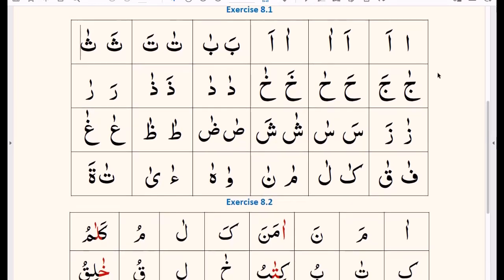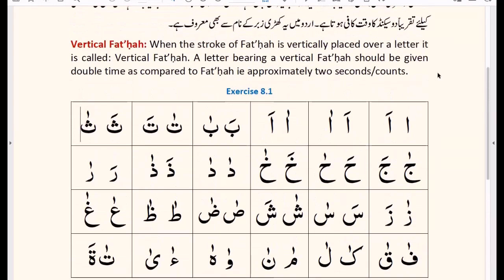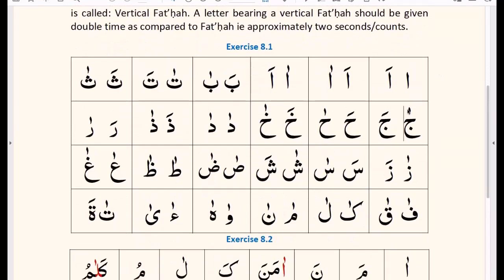No, that's no problem. So with the vertical fatha, as you can see here, this letter carries a vertical fatha. Whenever there is a vertical fatha, you prolong it for 2 seconds. Whichever letter carries a vertical fatha, you have to make it longer than the normal fatha, twice as long. Can be 2 counts or 2 seconds, all right?